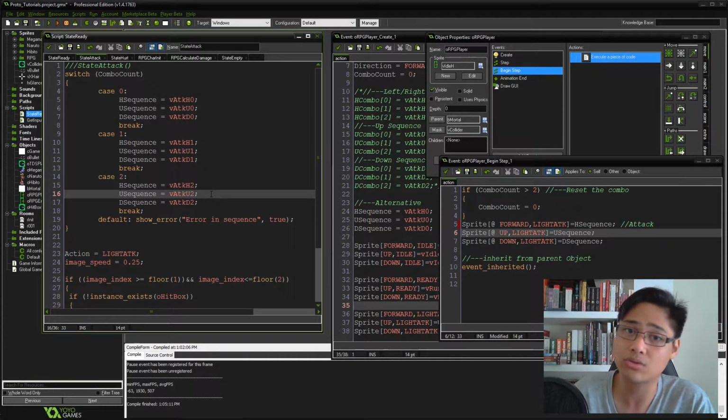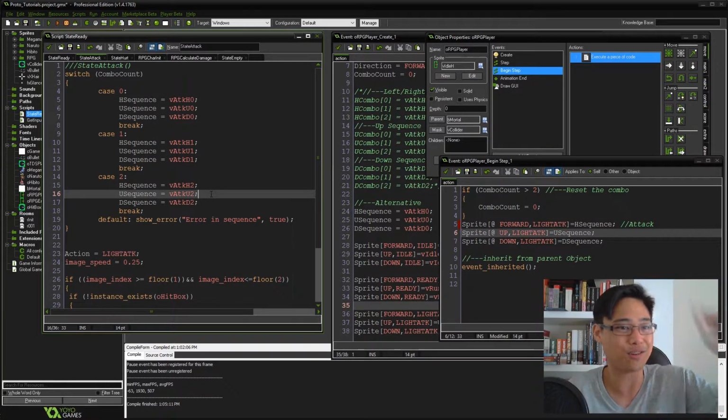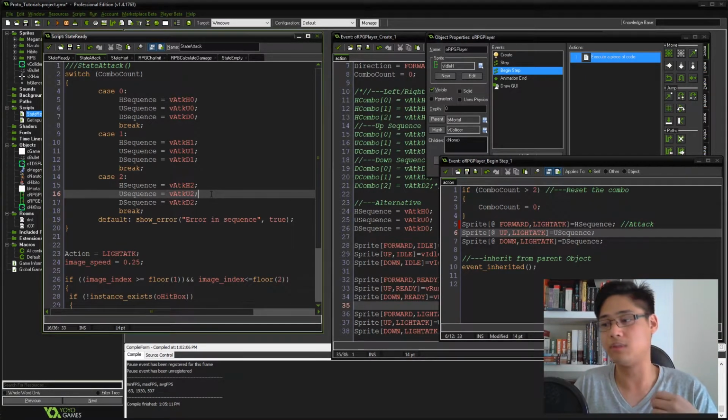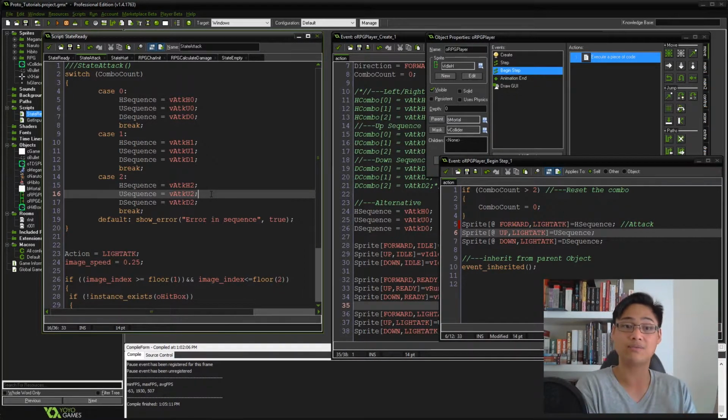I've already made a tutorial about timers, and you can very easily implement that with the rest of these tutorials. These tutorials are not meant to be sequential. They're not supposed to go in order. They're just little bits and pieces that will allow you to put it into your game, implement it, and see if you can turn it into something. This is the alternate method of my last video. Depending on your personal preference, these are the options available to you. Regardless of what you choose, you'll have the same outcome.